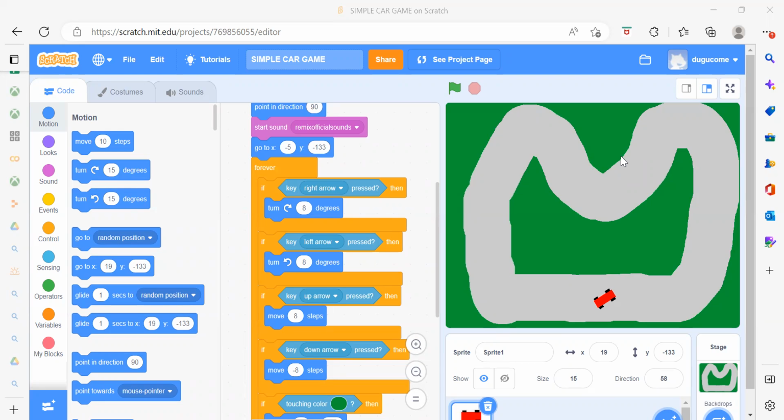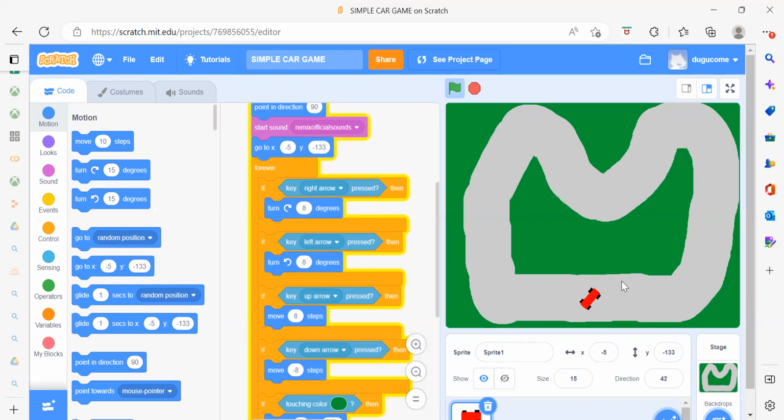So, in this video, we are going to learn about one car racing game. This is a very simple game. So, we can say this is a startup game about car racing. Okay, so now first what I will do, I will run this project. I will show you what output you will get here.